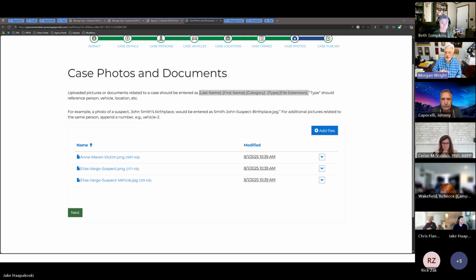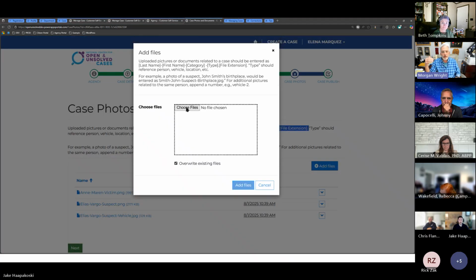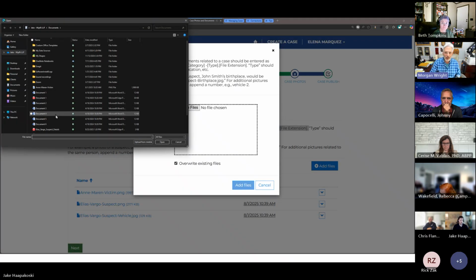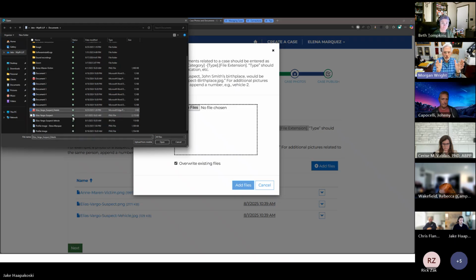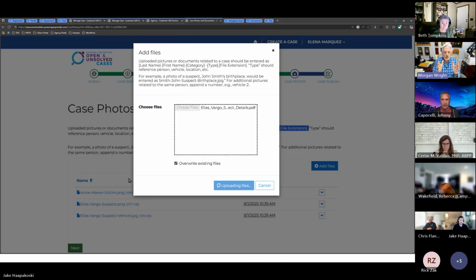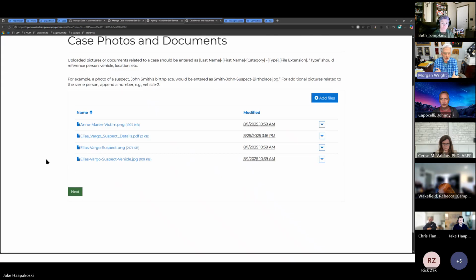And one quick other pro tip too. A lot of organizations, I know the folks here in Virginia, the Aware Foundation and some other folks, will have flyers. This is a place too where you put your PDFs of your flyers, like for your victims or any additional documents like that, right? This is a good place to put all of those things so that when somebody visits the case, they can also download it as well. So you want to minimize the number of locations somebody's got to go looking for information about the case.